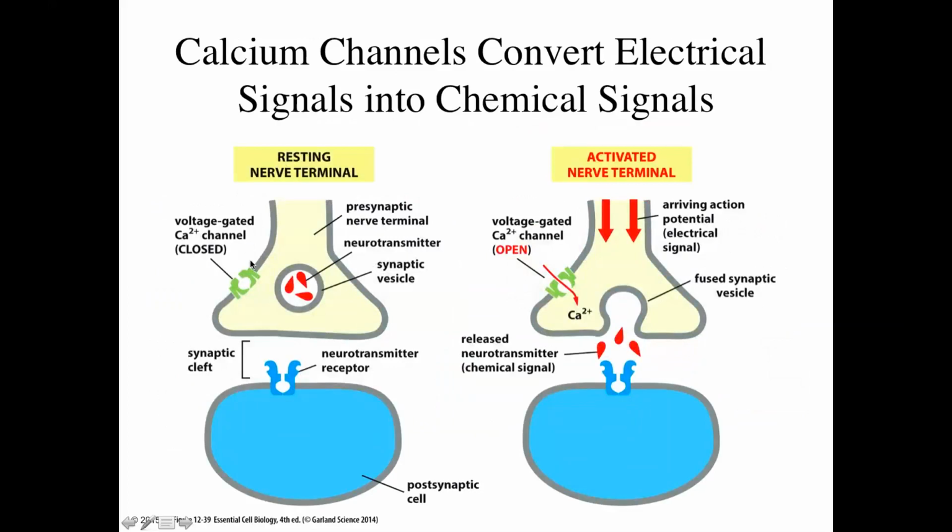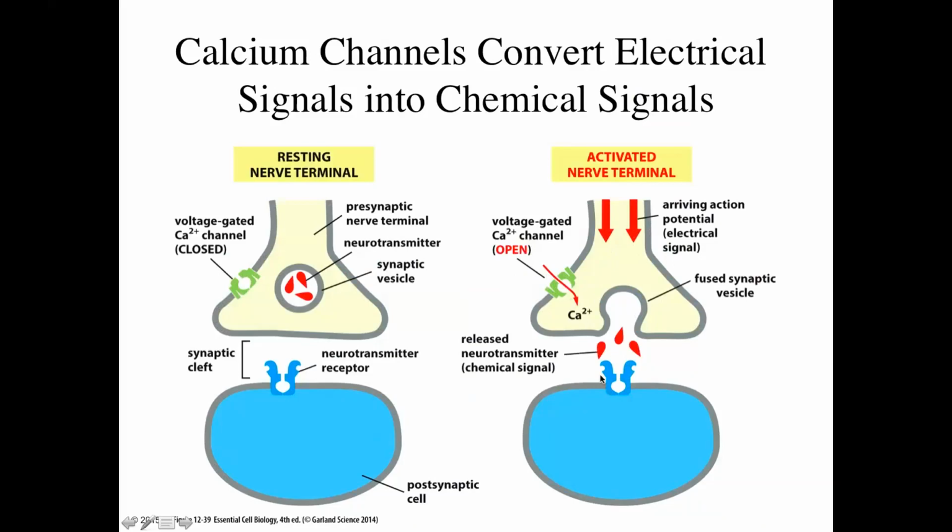And so the action potential will come down the axon. And when it reaches the terminal, that depolarization is going to open a voltage-gated calcium channel. This is the third ion. So the action potential is driven by sodium and potassium, 1 and 2. But the conversion to a chemical signal is driven by calcium. And this we talked about when we talked about muscle contraction. So the action potential is going to open up our voltage-gated calcium channel, and calcium will rush into the axon terminal. And the calcium is what tells the cell, okay, dump out the neurotransmitter.